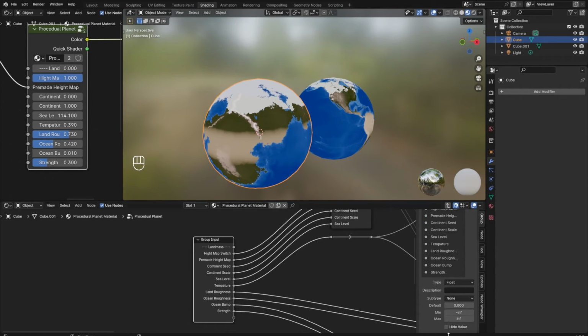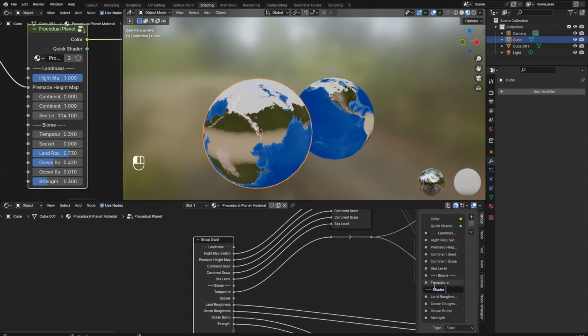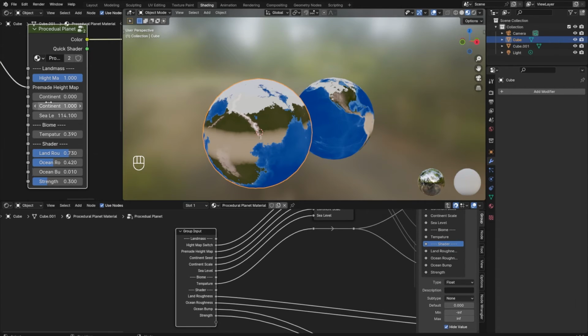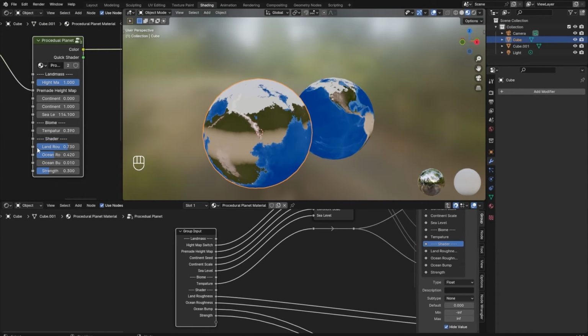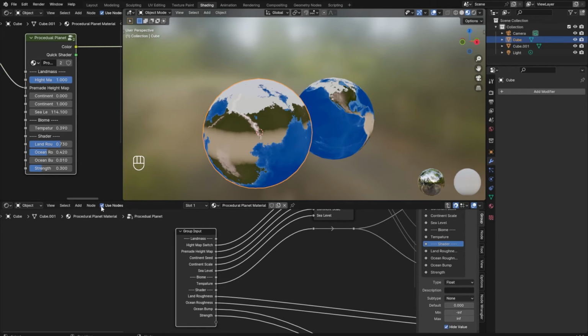And then change this to hide value. You can see it kind of creates a little title. So I'm also going to do this for these two. And now you can see here, it's a little clearer.